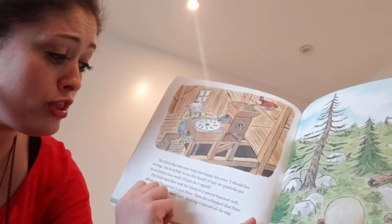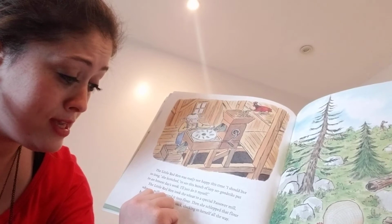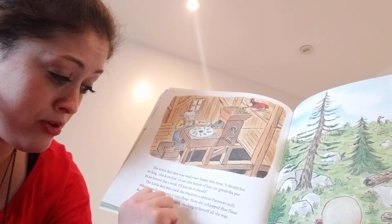So the little red hen was not happy, but she didn't say anything. She just took the wheat and she brought it to the mill herself.